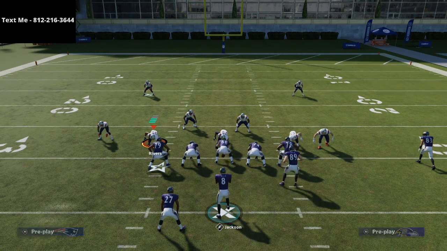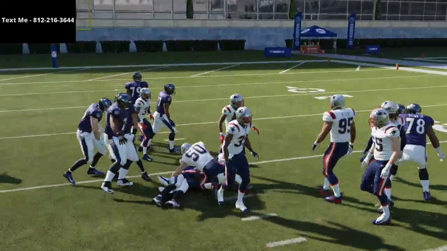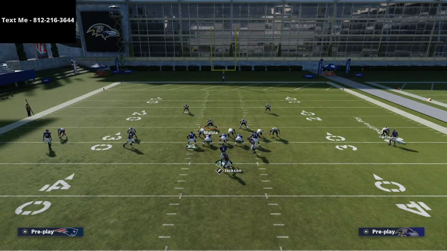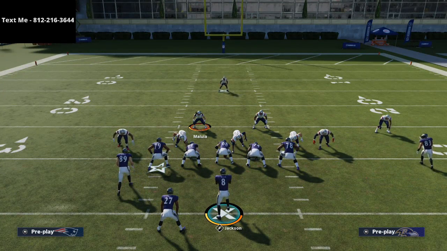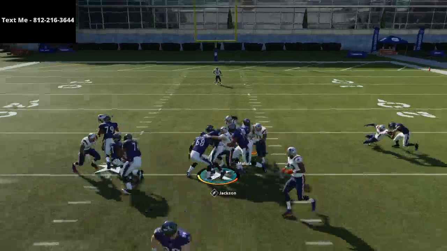So my encouragement to you is shoot me a text, because I just designed a video, just under an hour, showing you how to stop every single run in Madden 21. Every single popular run that you'll face: stretch, dive, 0-1 trap, buck sweep, counter, power O, fullback dive, QB draw. I have released a video that shows you how to stop every single run. It goes into detail on it.